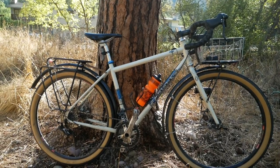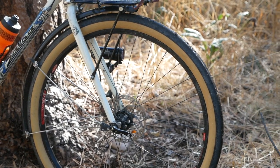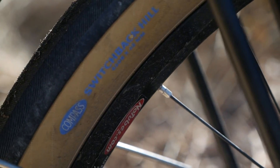If you follow bike industry news, then you know Road Plus is now a thing. In this video, we're going to take a look at a tire that was Road Plus before the term Road Plus even existed, the Switchback Hill tire from Compass Bicycles. So stay tuned for this video.